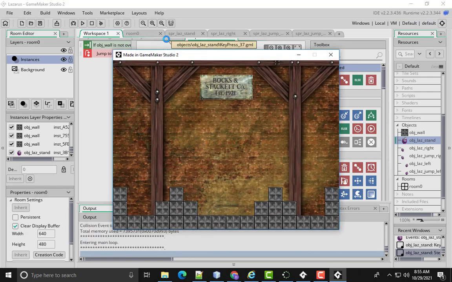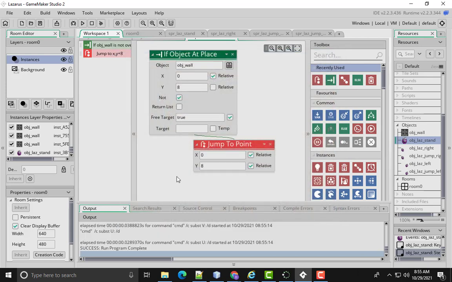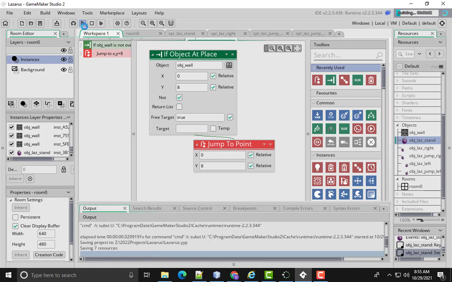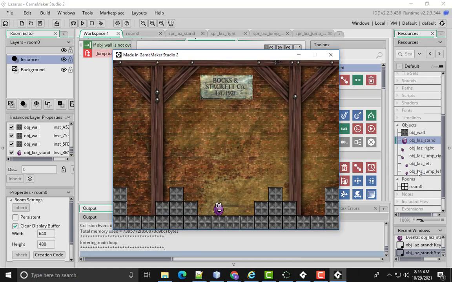Let's see what happens. I'm a little bit puzzled here. Oh, I fell through the floor immediately. Okay, I forgot to say relative. For me, he doesn't disappear immediately, but he still floats. Yeah, so let's see what's going on. Okay, so here I am. I'm jumping happily. I jump off here. Mine works. It kind of looks like he weighs like 20,000 pounds because he just goes bonk and stops the animation midway. Yeah, so he's falling now.